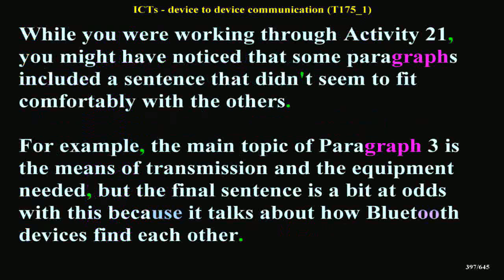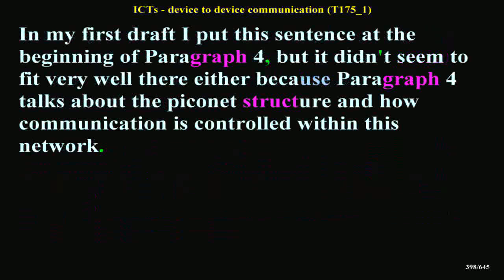For example, the main topic of paragraph 3 is the means of transmission and the equipment needed, but the final sentence is a bit at odds with this because it talks about how Bluetooth devices find each other. In my first draft, I put the sentence at the beginning of paragraph 4, but it didn't seem to fit very well there either because paragraph 4 talks about the pickanet structure and how communication is controlled within this network.